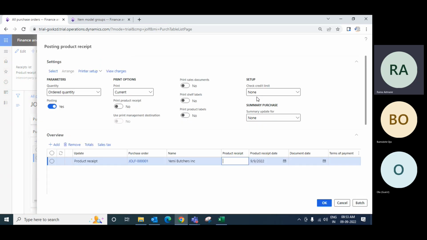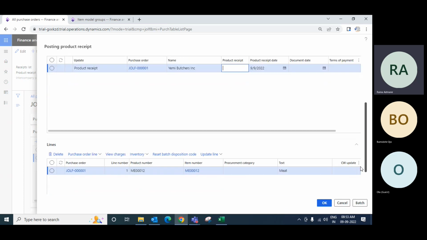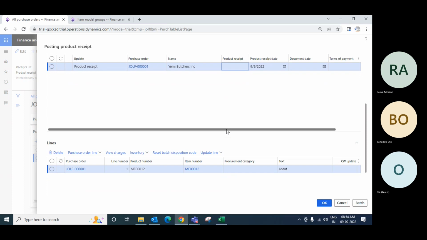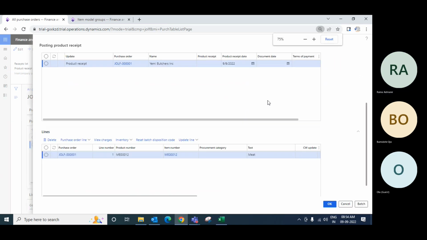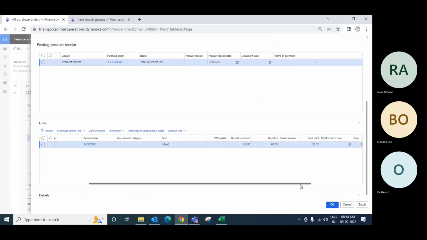In product receipt, if you look here now, I said I already received 10. So now there should be only 40 remaining. Okay. So only 40 remain.